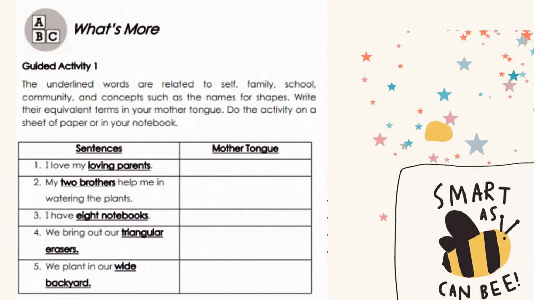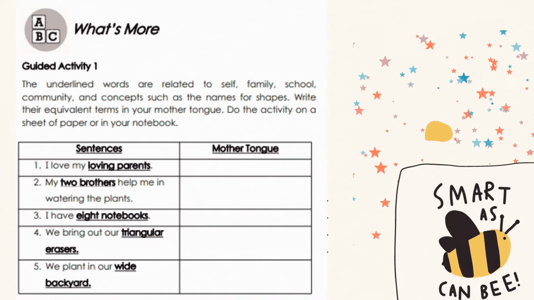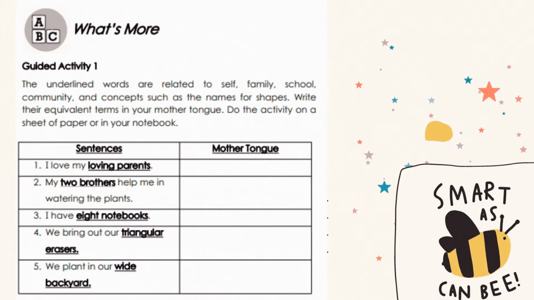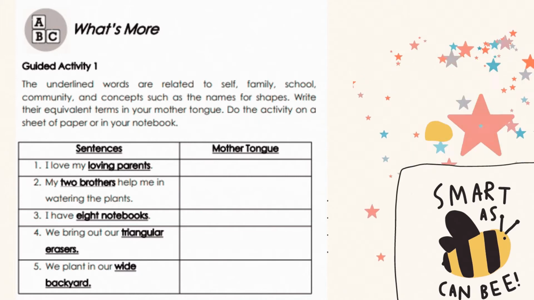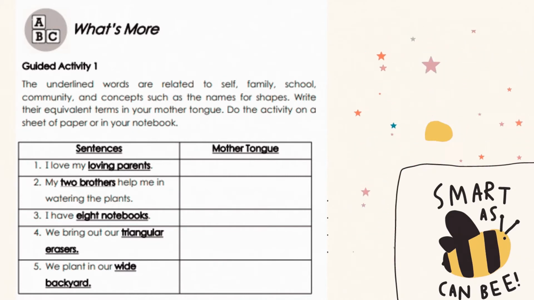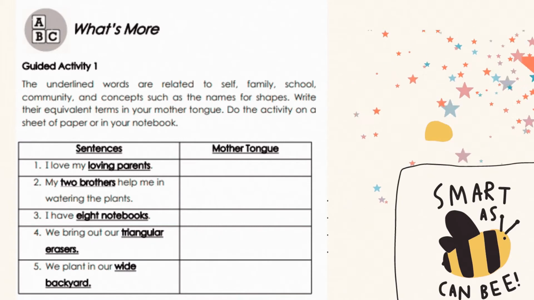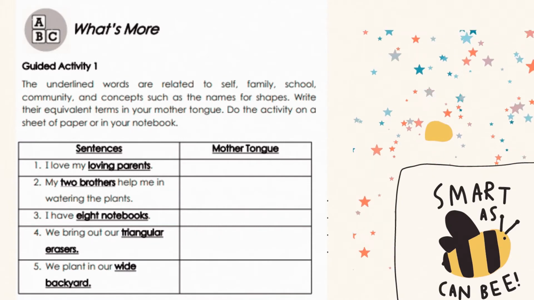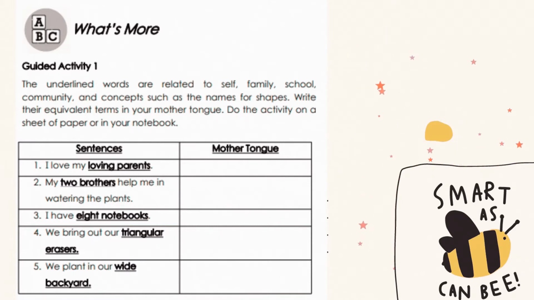For the underlined words in the given sentences, all you need to do is translate those words in your mother tongue or in Filipino. Number 1, I love my loving parents. The underlined words are loving parents. Number 2, my 2 brothers help me in watering the plants. The underlined words are 2 brothers.